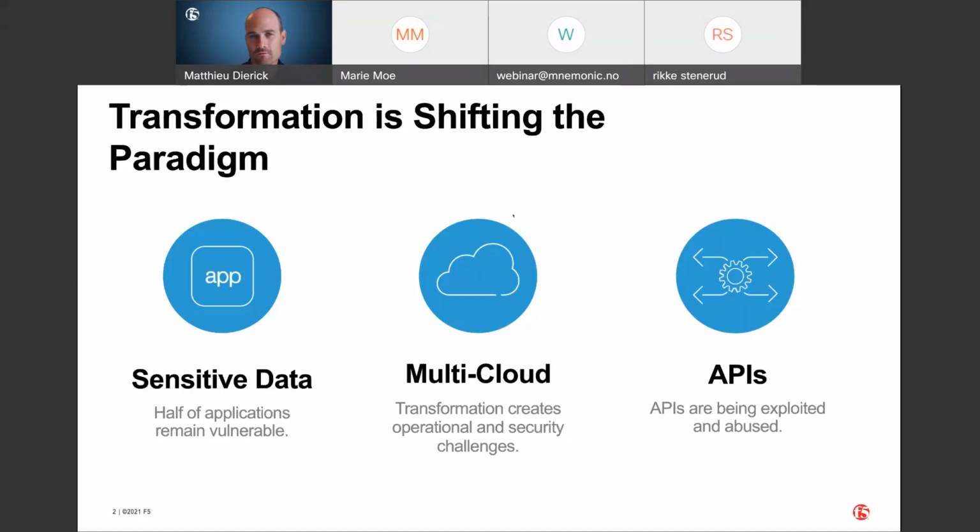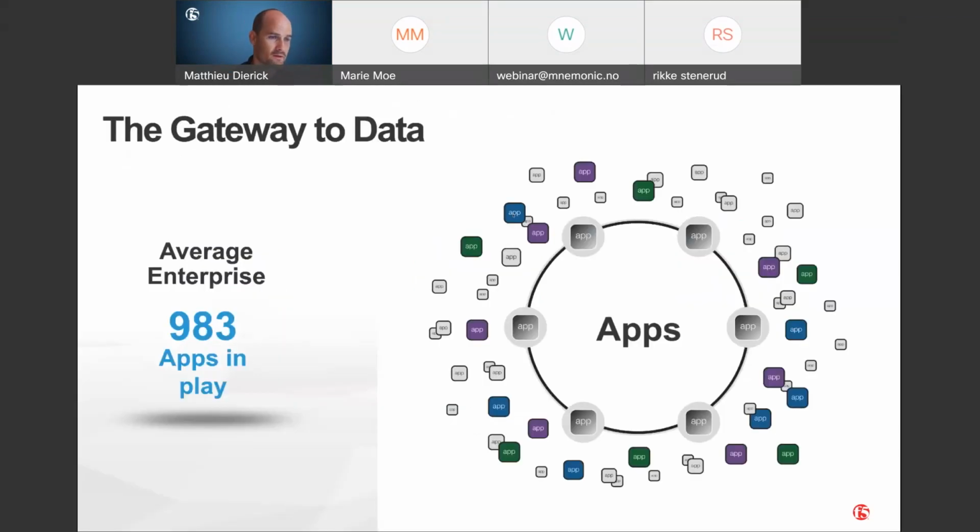All modern applications rely on API first. A modern application is a front end with an API client making a lot of calls. It's not a monolithic application anymore. In terms of applications in the enterprise now, the average number of enterprise applications is 1,000. In finance it's a little bit more, in retail a little bit less, but more or less a company has 1,000 apps. It could be a very tiny app making just one job, or it could be a very sensitive and advanced application for the business itself.